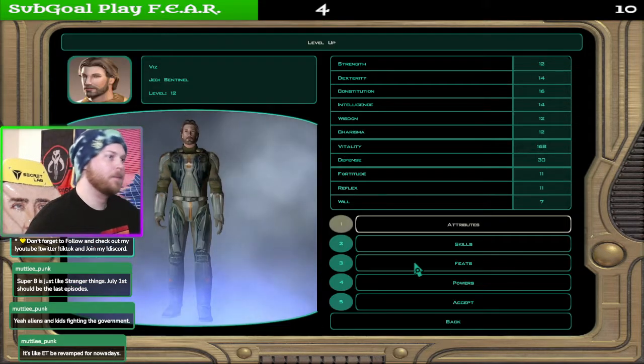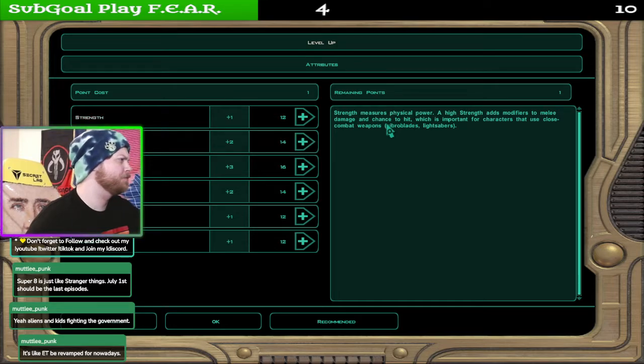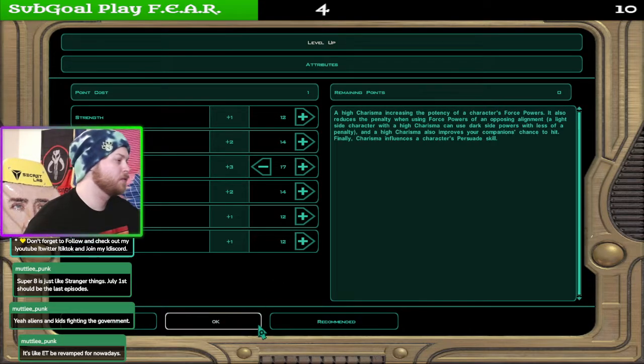No, I don't want to auto level up. Attributes. I think we were doing probably strength. I think we did everything. Ooh, I only get 1 point though. I think I want to get strength up because I'm just brute forcing things. Or constitution. So I am kind of dying a lot. Yeah, we'll go with constitution.